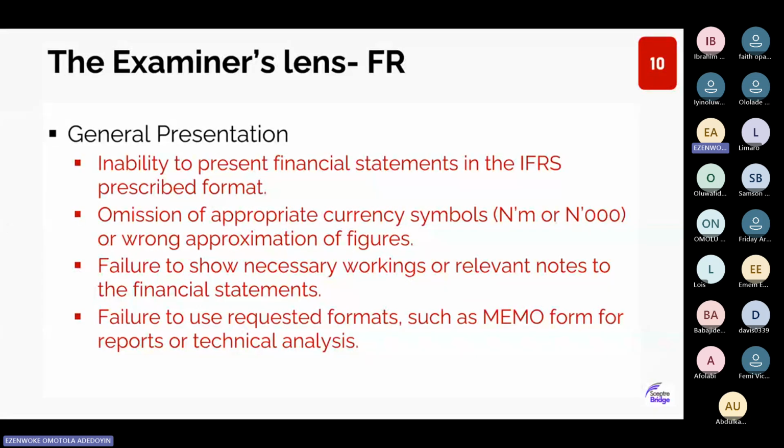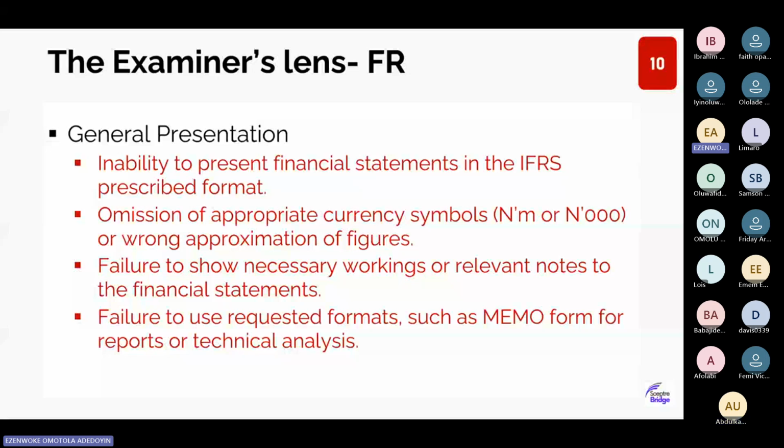Once you're done, label it one. Just put one in front of it, 2, 3, 4, 5. If some of your workings that led to the financial statement came from there, just put beside the notes, note 1, note 2, just so that they can pick it. In fact, when examiners see that, they know this person is ready, right?